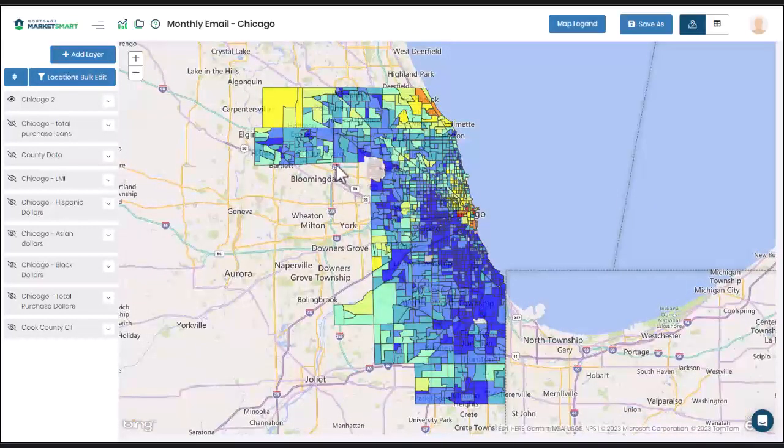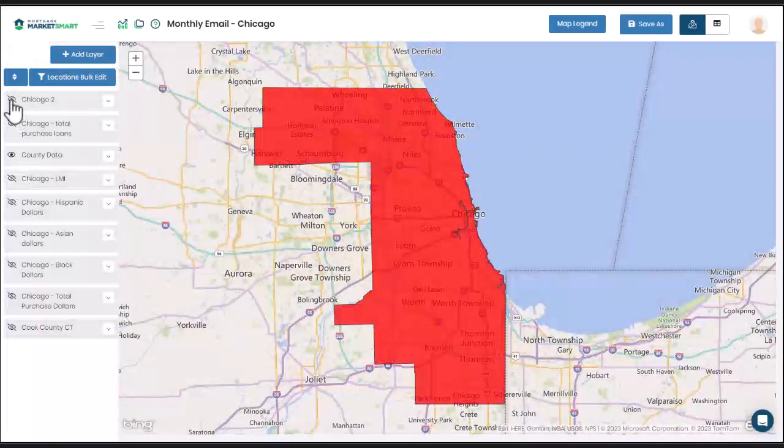So the other thing that I like to do going behind the scenes is pulling the numbers for forecasts, and for this year, for next year, pulling comparisons and pulling those numbers. So what I have is a layer that's called county data, and because I'm pulling it at the county level, you'll see if I turn this on, it shows the whole county. I'll turn that off. So the geography is the whole county.